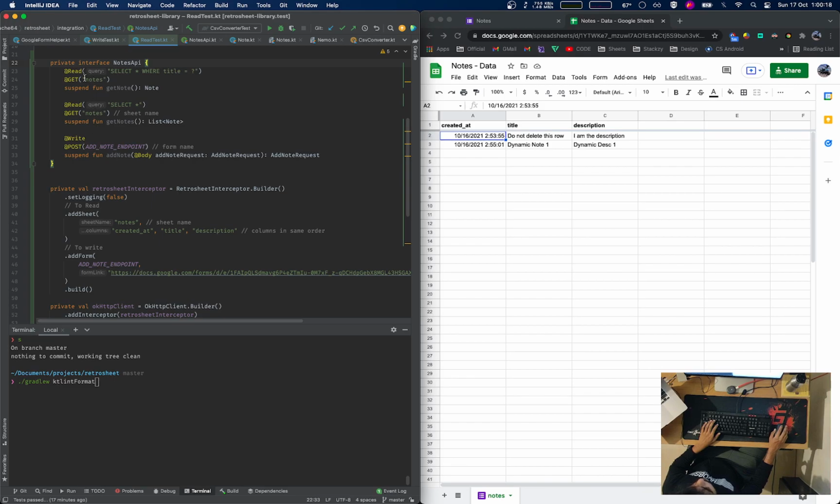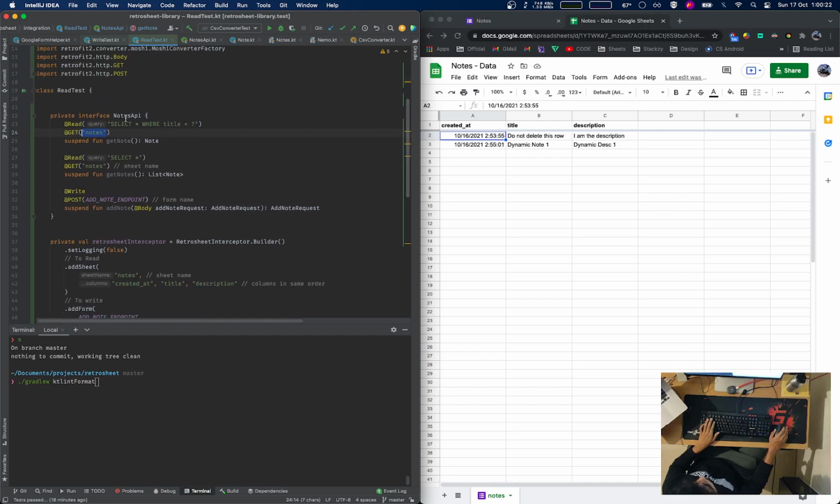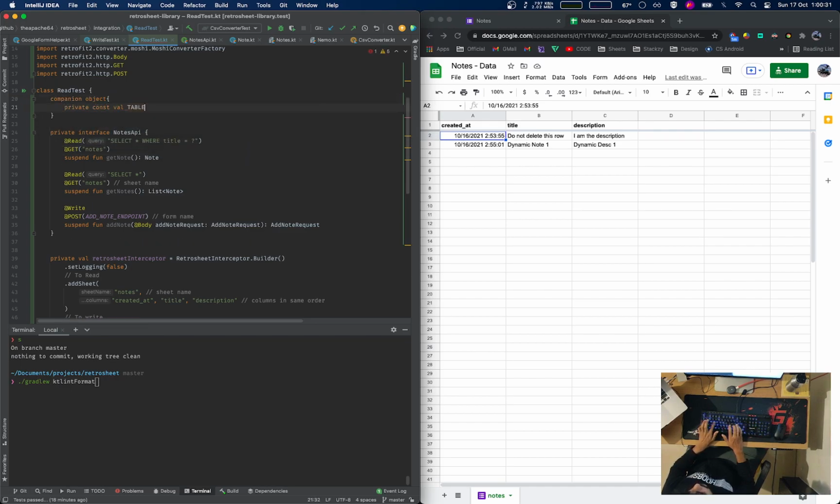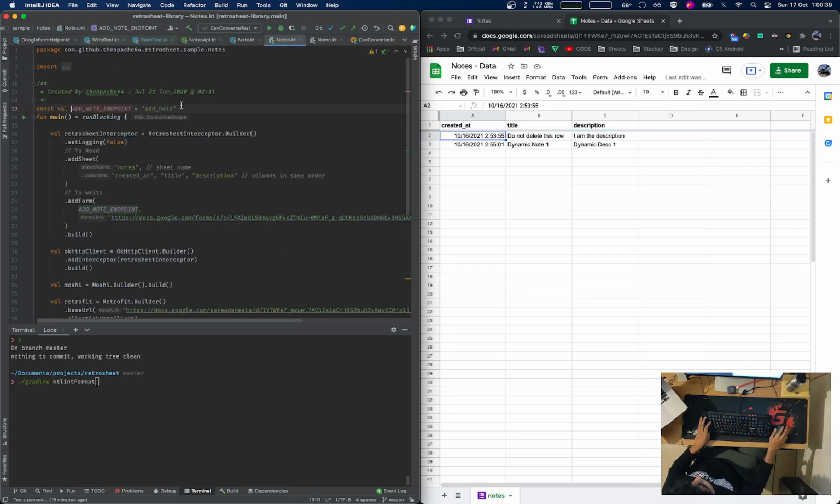This should also be a constant. Oh sorry, I'm not inside a companion object. Table name, its table name is notes. Okay, and it will be table name and table name add and add note endpoint.